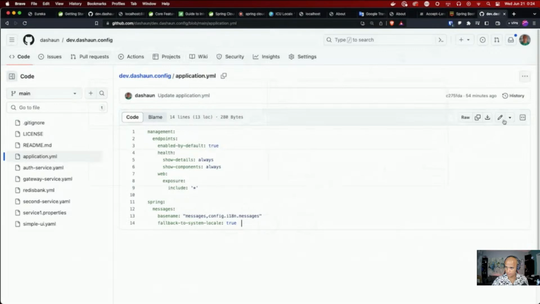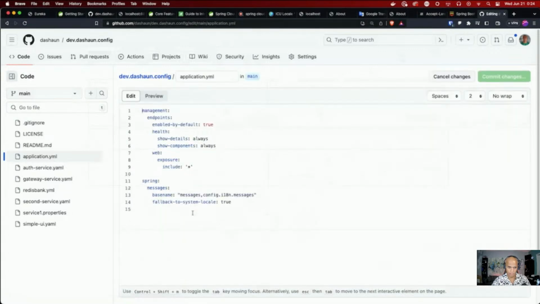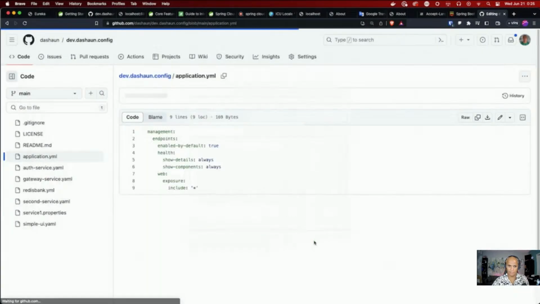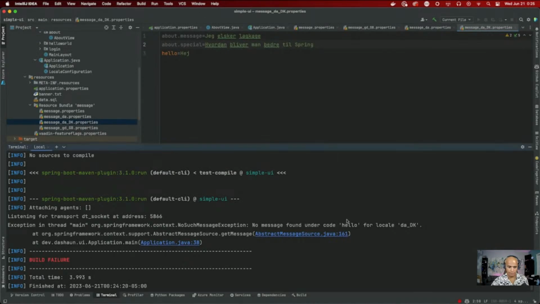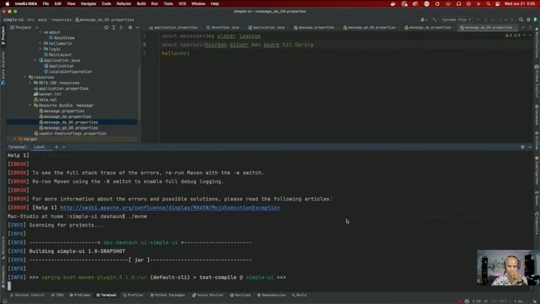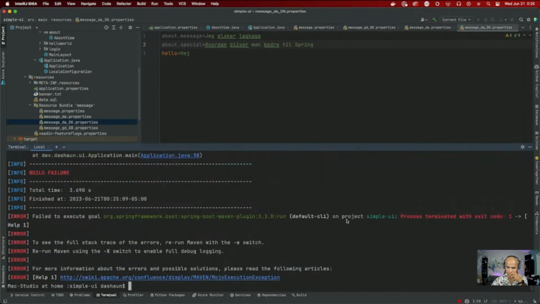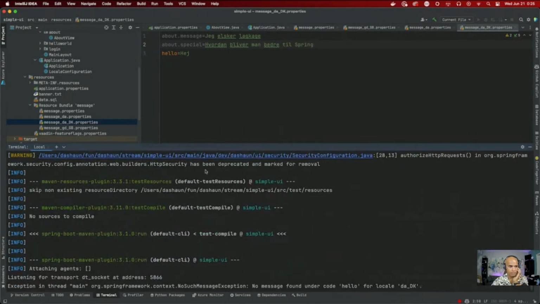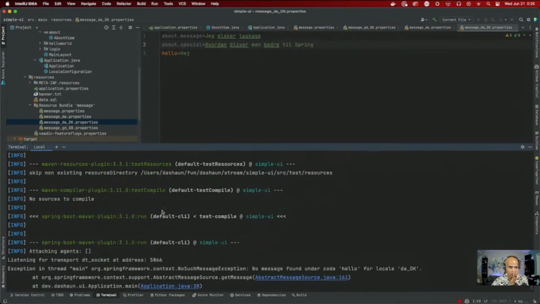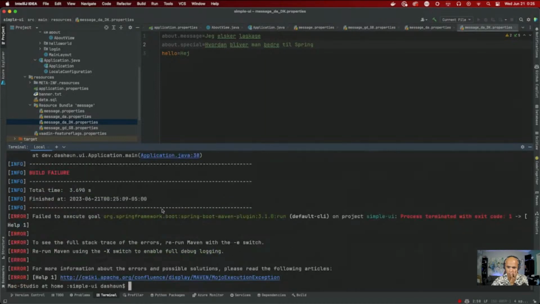And let's edit this back. I was doing too much at once. Okay, let's try that again. No, still no. So I'm doing something wrong. I have this message bundle. Oh, is it supposed to be messages?